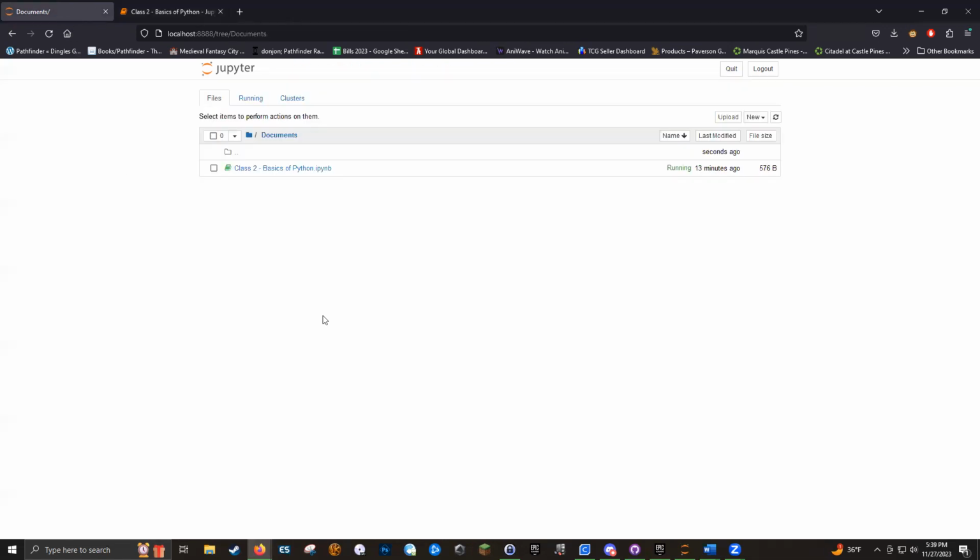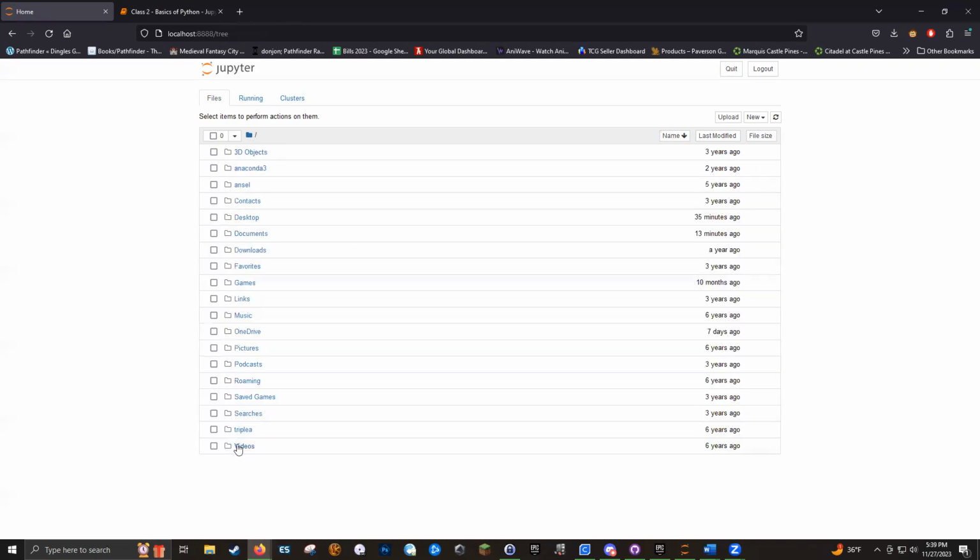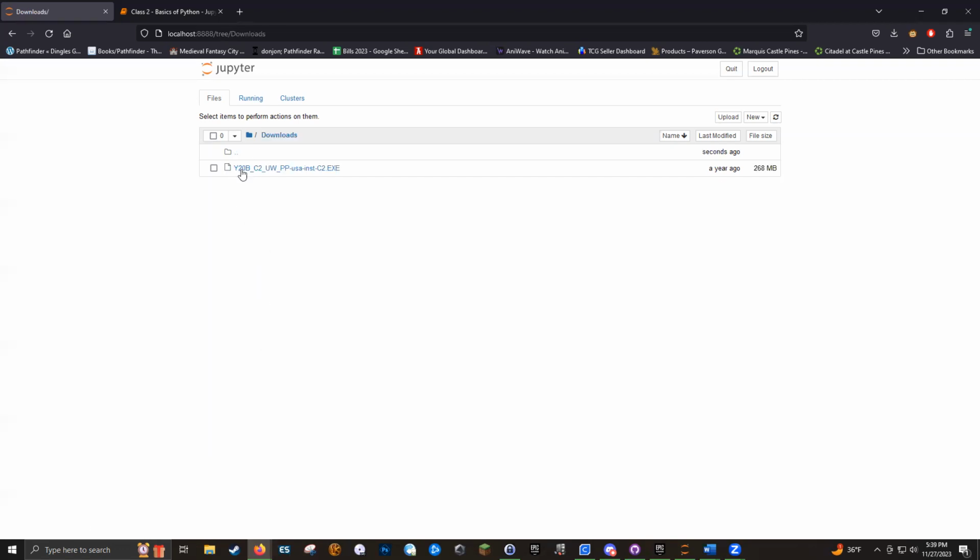So once you get Jupyter Notebook popped up, you will have the opportunity to then start going through your various pieces of where you can store these files. Everything is going to be stored in a Jupyter Notebook file as we start going through this. So where you save them is really up to you. In my case, I'm dropping them all in the documents folder. So once I click on the documents folder, it'll bring up all of the notebooks that I have in my documents folder. Right now, I don't have a whole lot in there because this is a separate documents area away from all of my other documents.